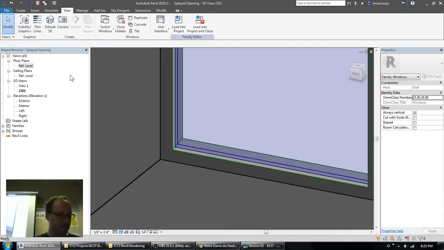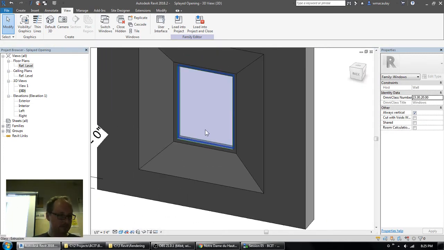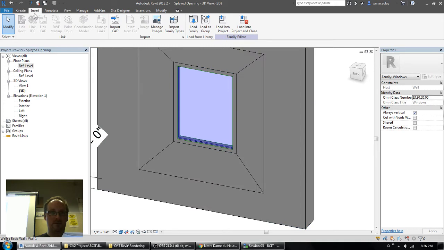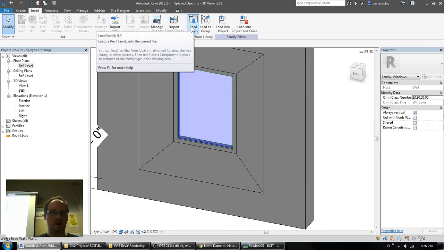Okay, switch to the 3D view, and switch the display style on the view control bar to consistent colors. So there we are. This makes the view a little lighter. From the Insert tab, choose Load Family and get the Frame Profile Family and bring it in. So Insert, Load Family, and go find that Profile Family from our Session 5 folder.